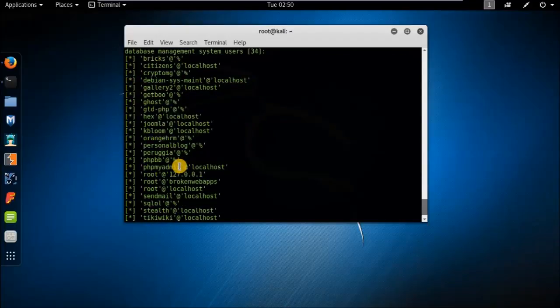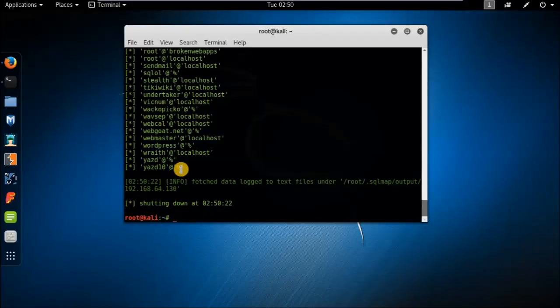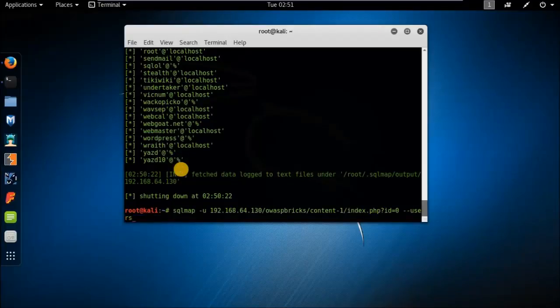Now the next step, a very crucial step, is to find the passwords associated with those usernames, and this tool also supports cracking the passwords because the passwords are stored in hash format. So you need to crack with the dictionary file. Change the switch to passwords and also place users so that it will pass the usernames and the passwords associated with them.